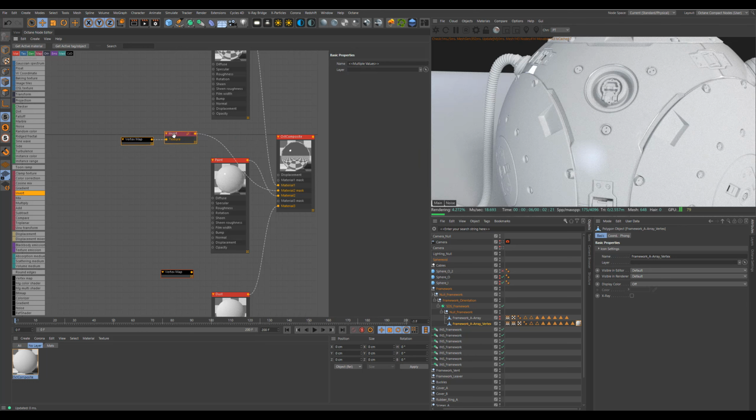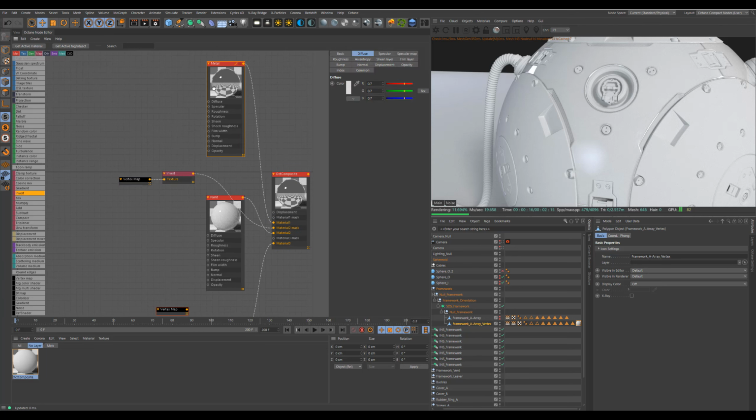Now, of course, this is not looking as we want right now because we need to set up our materials first. So let's go to the metal, go to specular and make it 0.8 or something, because no material ever reflects 100% of the light. There's always some energy loss. Same for our diffuse material.